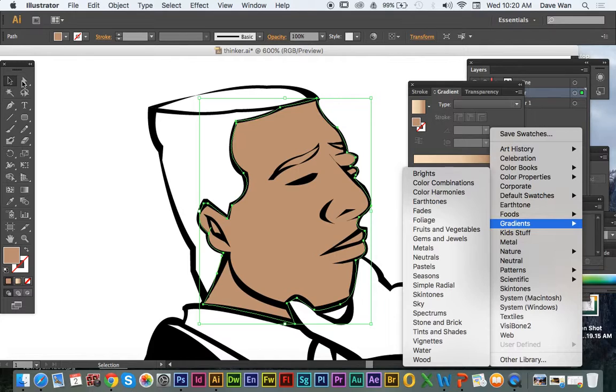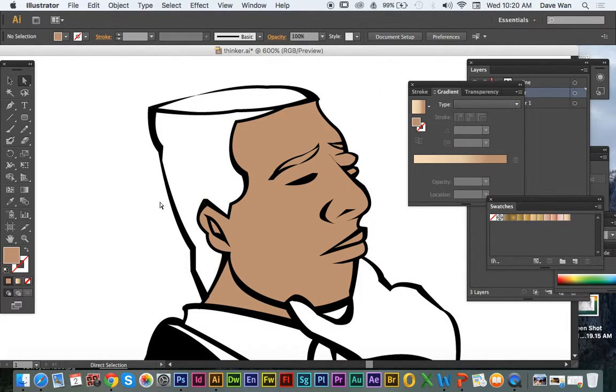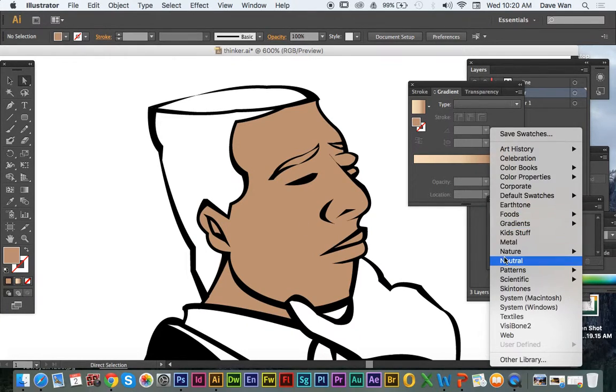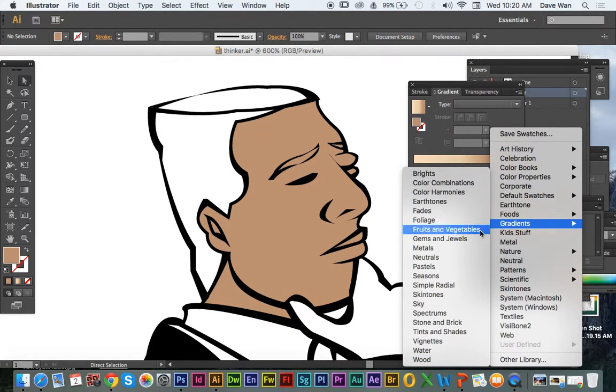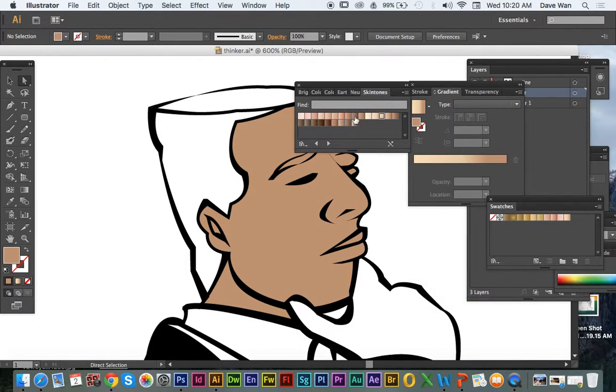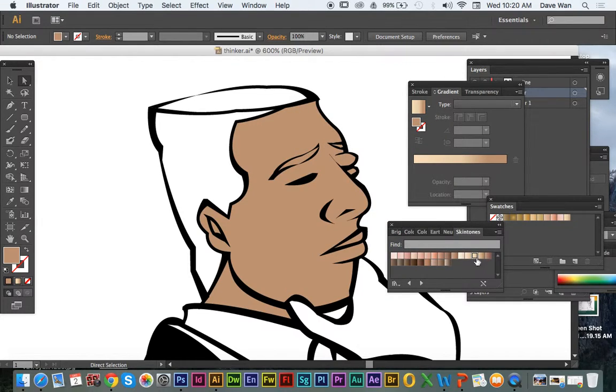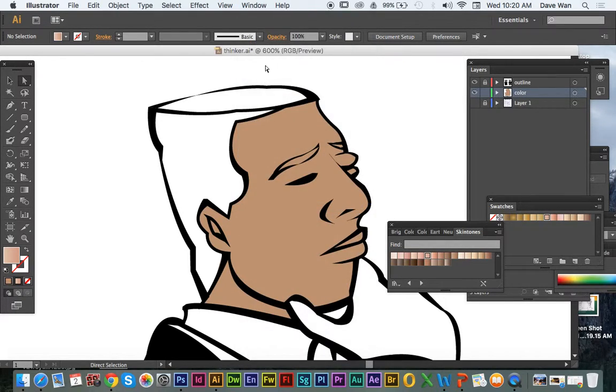And to be honest, some of those, oh, I just realized, oh no, it looks fine. Alright. For this one, I feel like the skin tones would make the most sense. So you're going to go gradient, skin tones, and you're going to have a couple different options for skin tones. I'm just going to use this one right here. If you click on it and you have the gradients window open, you can go Windows, Gradient to open that.